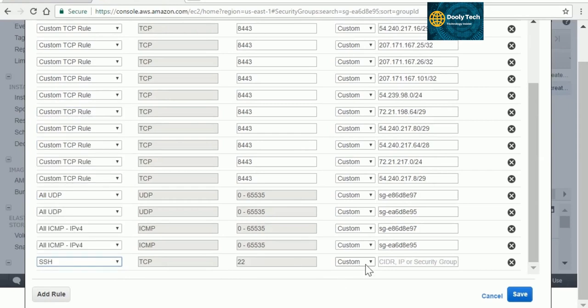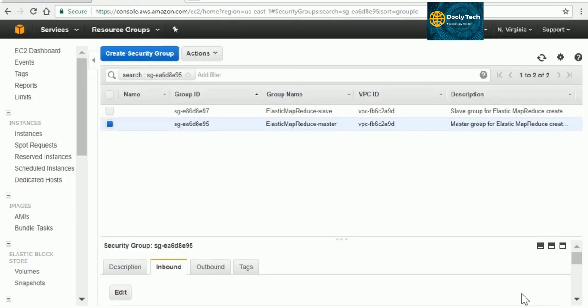And here's a neat little trick. Since I'm going to be logging in from this particular IP address, I can just say in the dropdown, my IP, and it will automatically figure out the IP address of my home here where I'm connecting from. Hit Save, and that should at least make the SSH port accessible to me, to my IP address, to nobody else. It's opened up in a very secure manner at this point.